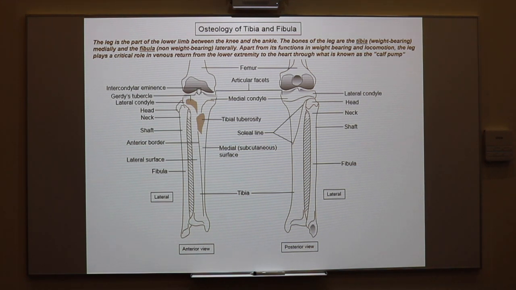The deep peroneal nerve is going to supply all the muscles in the anterior compartment of the leg, and the major function of the anterior compartment of the leg is dorsiflexion. So if it is paralyzed because of the fractured neck of the fibula, you cannot do dorsiflexion, so there would be foot drop.